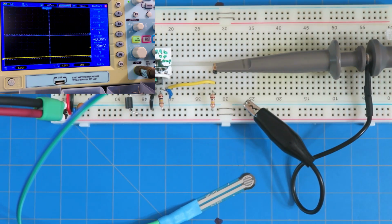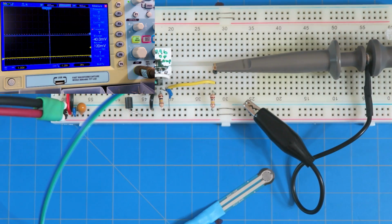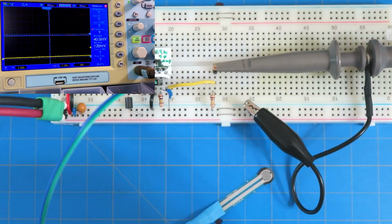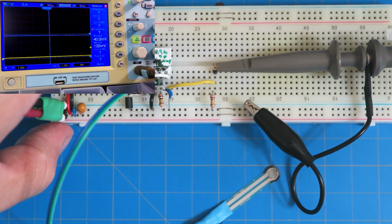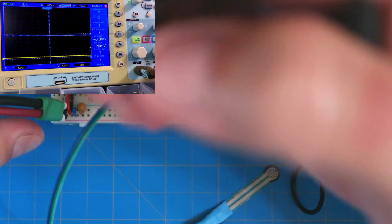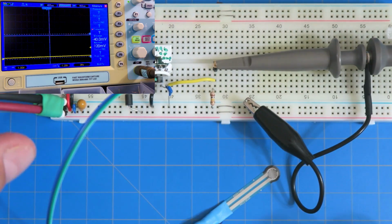Now, let's go ahead and change that RM resistor, and let's change what that scale is. So let's get our 10K. It's always a challenge looking through everything. All right, there's not a lot of power going on in here, so I'm just going to undo this in real time, and hopefully nothing will explode. I'm not going to turn anything off. I'm just going to grab that 100K right out of there, and I've got a 10K.